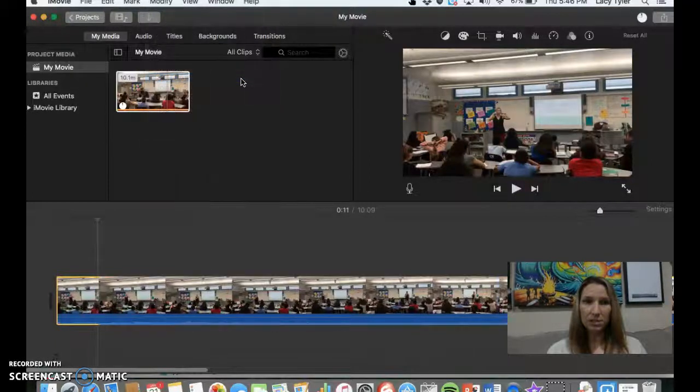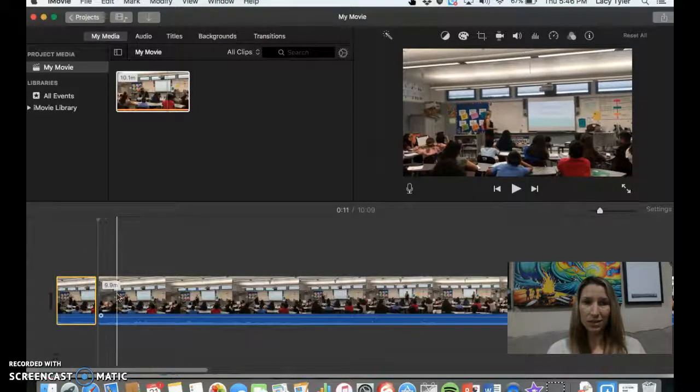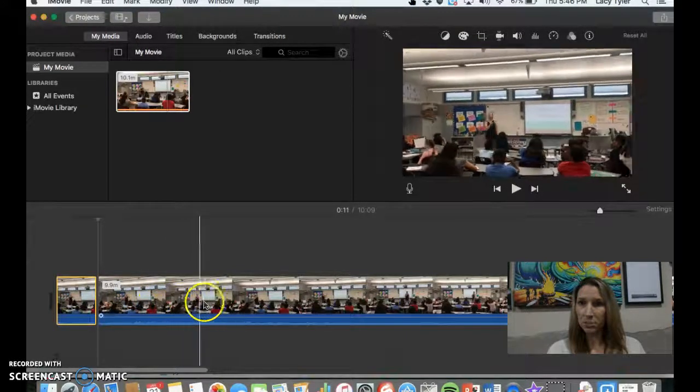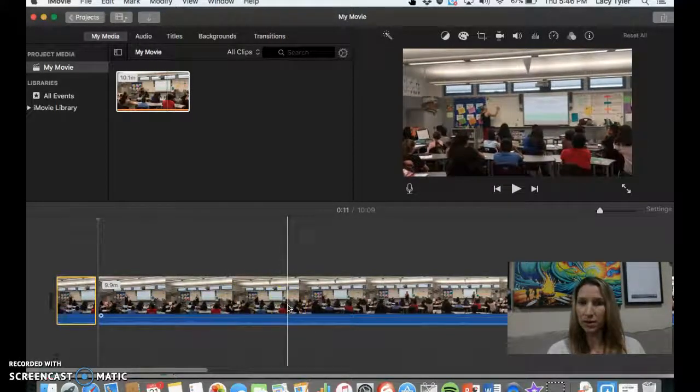So I'm going to click on Split Clip, and it made a little separation between the first clip and this one. I want to cut out everything that comes after this. This is all think time. I'm walking around, I'm showing the fist, so I know they're thinking, one finger, two fingers. Okay, I'm starting to write. So now I know that they have finished thinking.